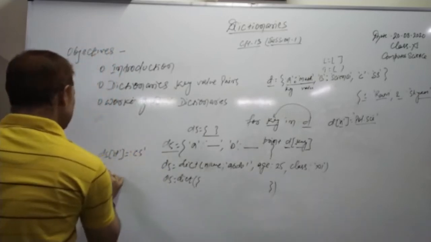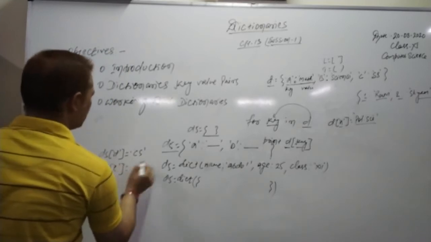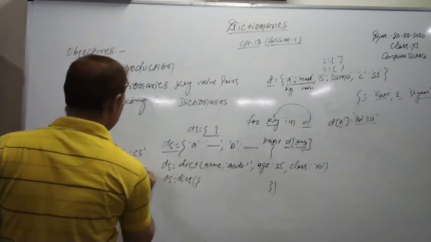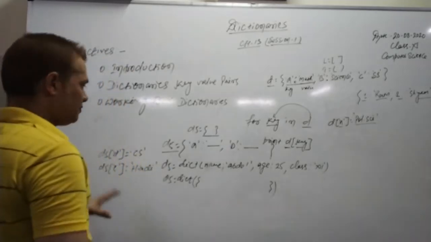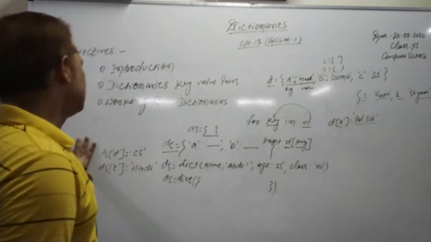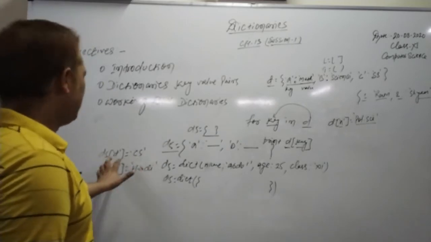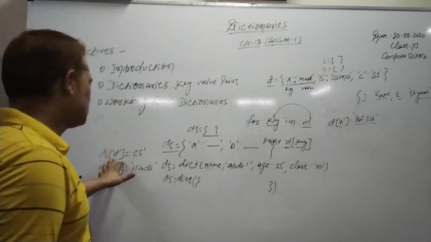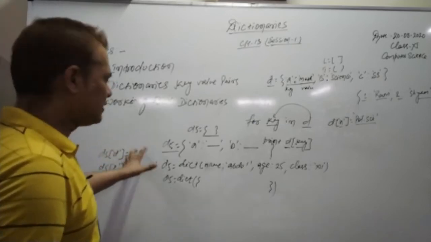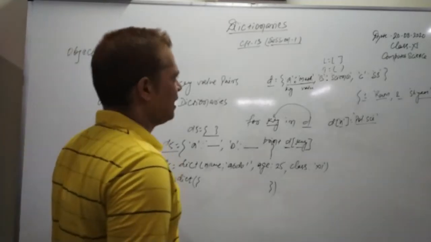Likewise, you can say D[E] as a key and set it equal to any subject you want, suppose Hindi. So how do you add an element in a dictionary? Simply use the dictionary name in the square brackets, pass the key and the value. Depending on what kind of key it is, if it is a character type, you have to put it in quotes, and then the value you want to pass. This way you can keep on adding elements in a dictionary.